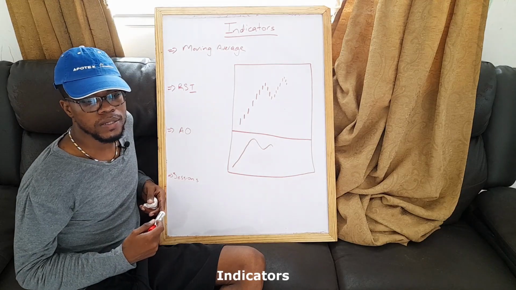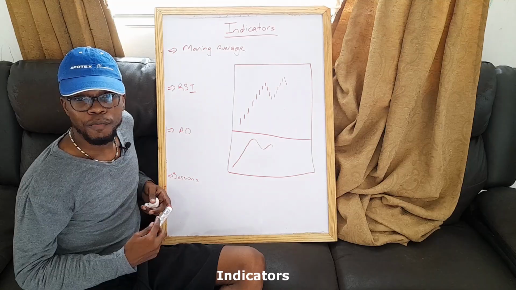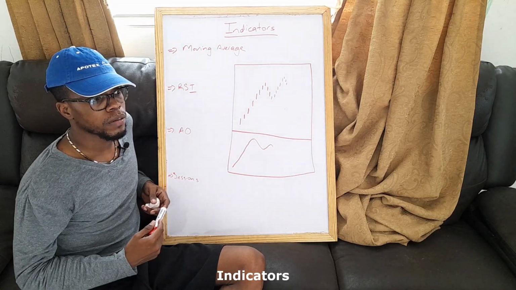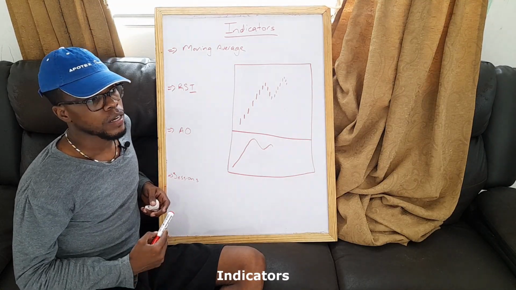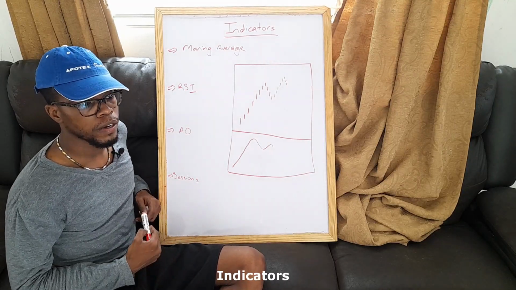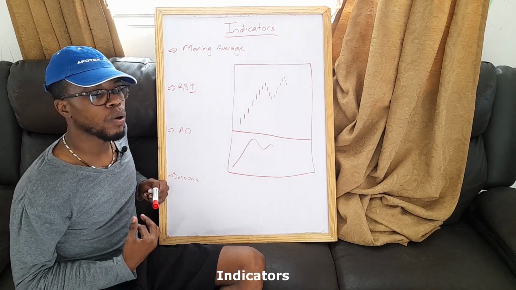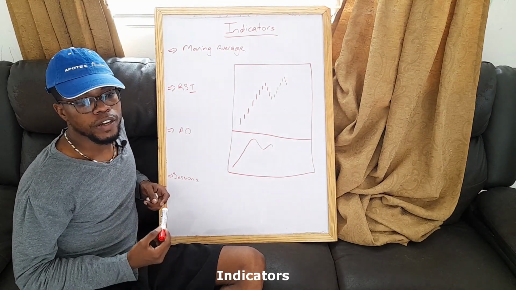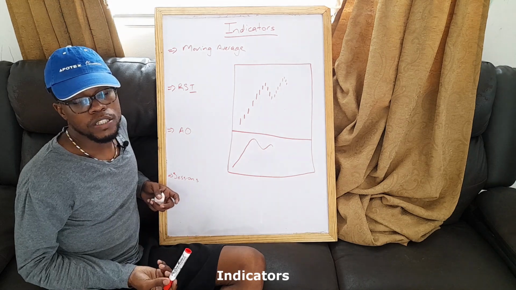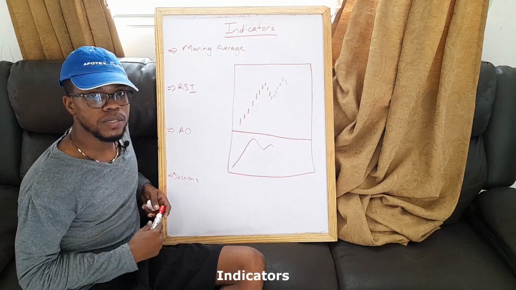Now, an indicator is something that you use to determine the direction of price movement, or to get a bias, right? So an indicator is like a signal, a buy signal or a sell signal, depending on what you are using. You will then know how to maneuver your trading based on what the indicator is actually showing you. I feel comfortable using these, so these are the ones that I use.